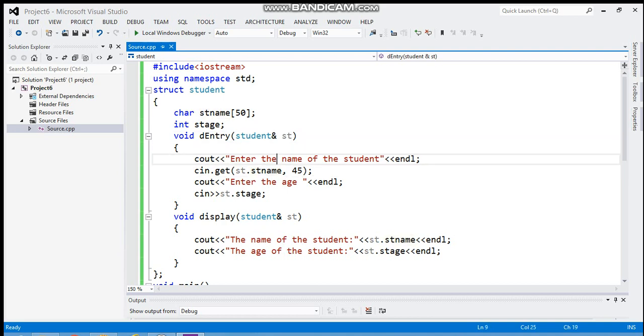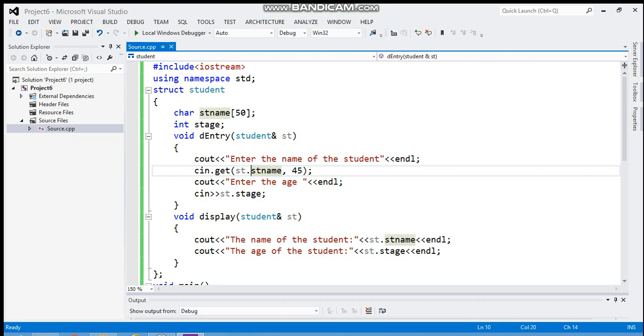So we have guided the user to enter the name of the student, so we are getting the name from the user. We have used the cin.get member function, because, as you know, a name may be up to 3 parts and spaces may appear.